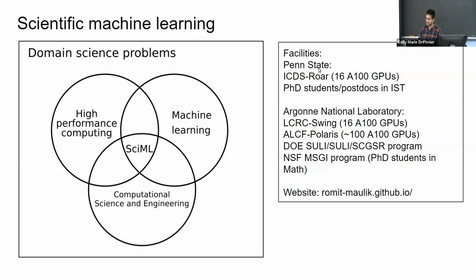In terms of facilities, as I said, I'm here at Penn State, so I've got the same facilities a lot of you do. I have one PhD student sitting with me in the audience. Thanks for raising your hand. In addition, I have a very convenient joint appointment at a national lab, which gives me access to a very large number of compute resources and their own programs for hiring. By the way, that required a lot of lawyers talking to each other between Penn State and the lab. So I've set that up. If you're interested, you can talk to me about this.